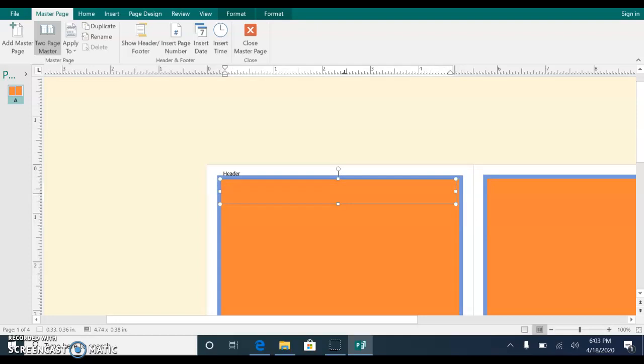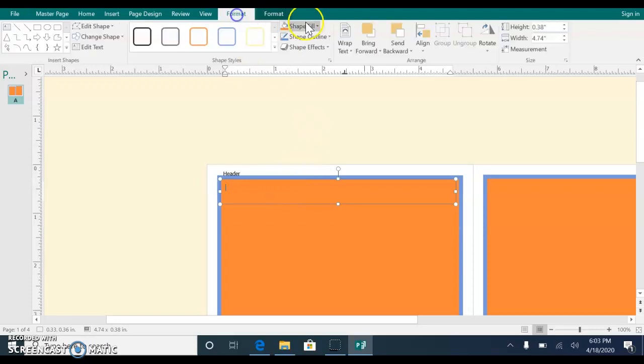Then make sure in the Drawing Tools Format that the height of it is 0.5. I just need to make mine a little bit wider. And then the next thing we'll do is set a tab at 1.25. So this is 1. That would be 1.5. So right here would be 1.25.